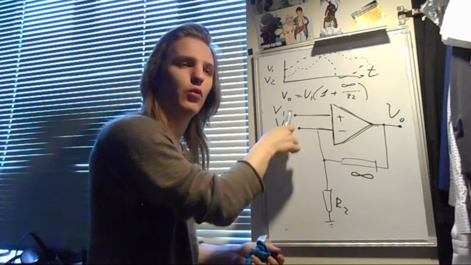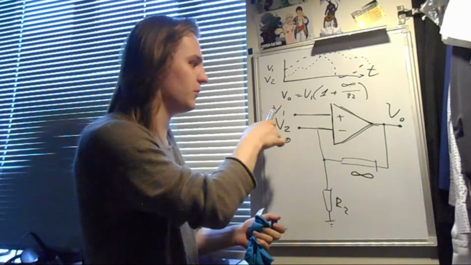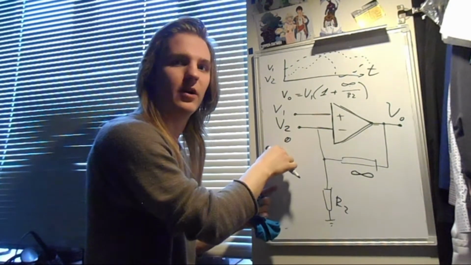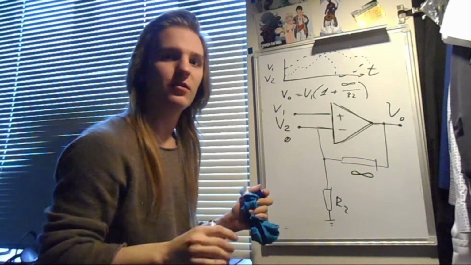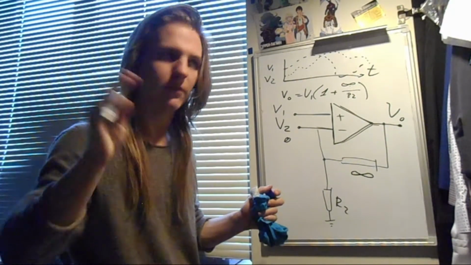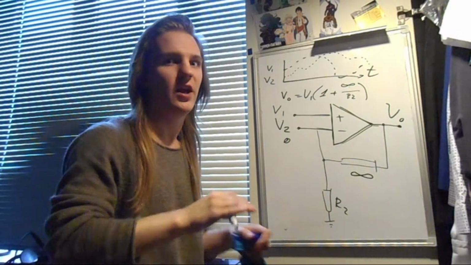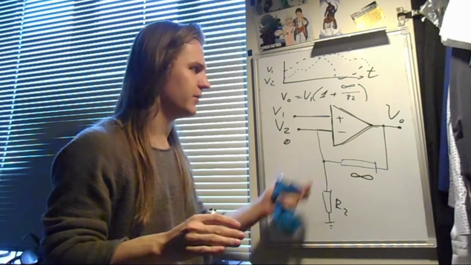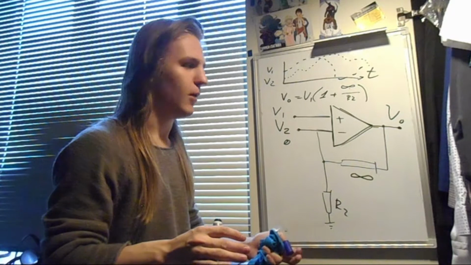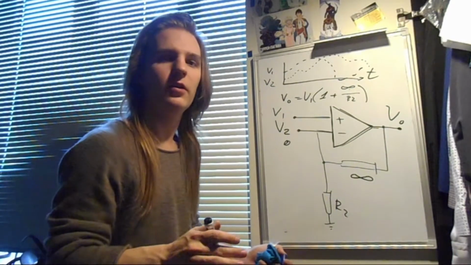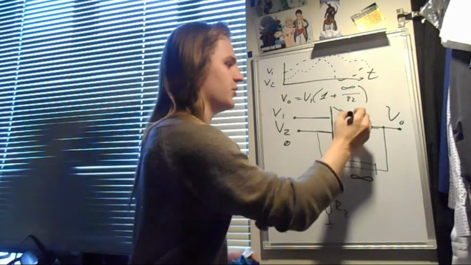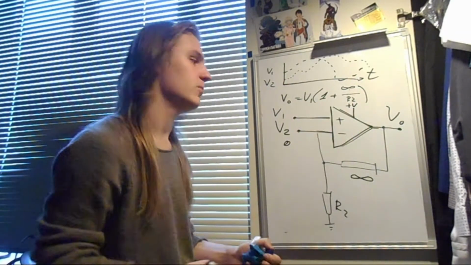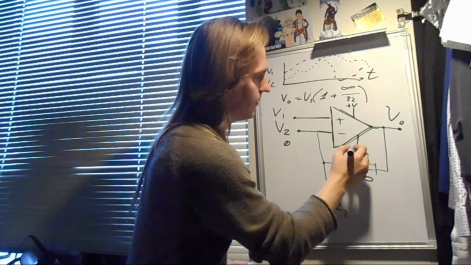If you apply 0.0000005 volts right here, it would be positive relative to this guy, which is 0 right now. So the difference between these two terminals would be 0.000005 volts, and it would be amplified endlessly. Well, mathematically, if you amplify this tiny number by infinity, you'll get infinity. But we're living in a real world, so this guy will output our positive power supply voltage. It can't give us infinite volts, it can only give us 8 volts, which we're powering it with.